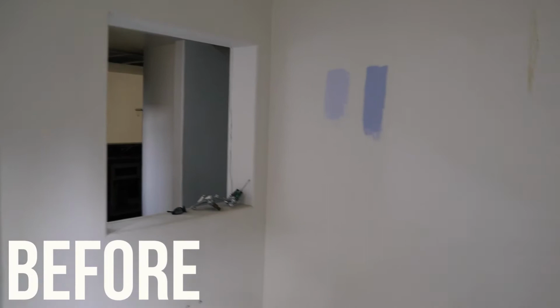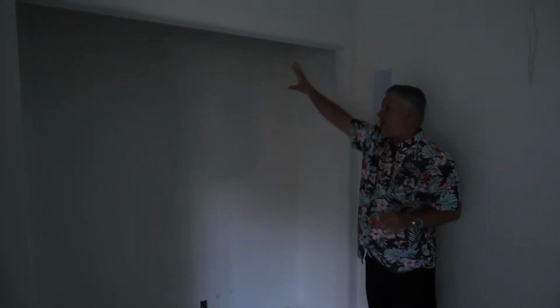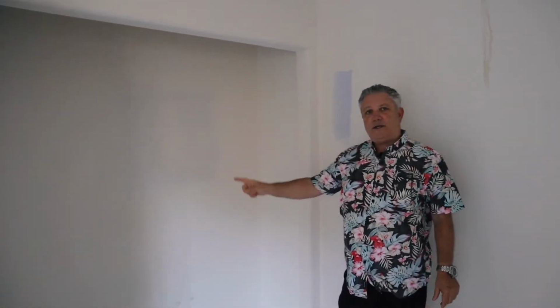The next thing is adding a bedroom or a bathroom. In this particular flip, the room behind me was originally a den. Had a big hole here to my right, and there was no door here. It was just opened up, double-sized door. And so as you come in, you can see that we framed this out. We've put in a door in here, and to make this a legal bedroom, we have to also add a closet. So I had my contractor add this closet here. Now this is a legal bedroom with a door, a closet, and a window.